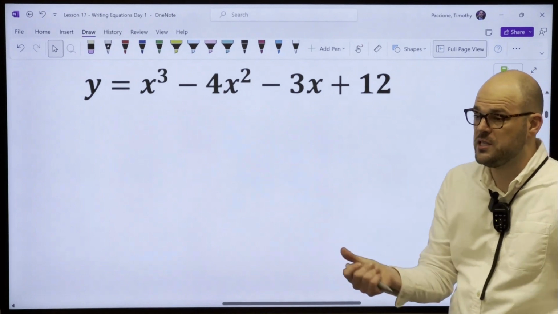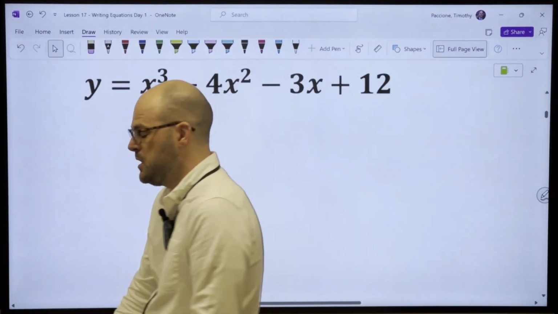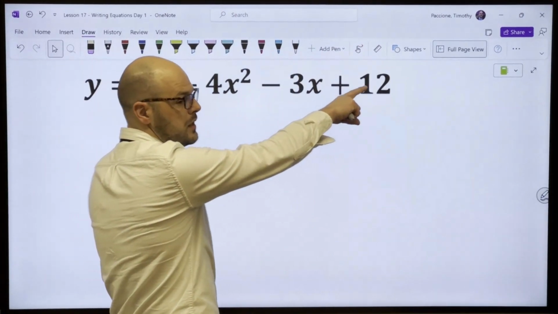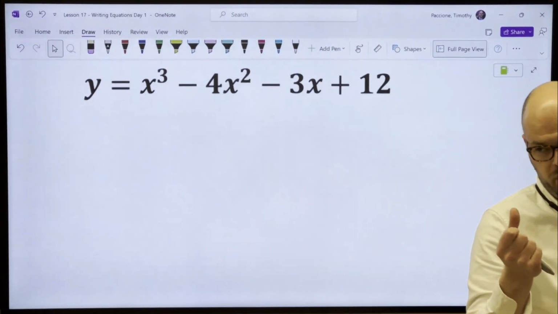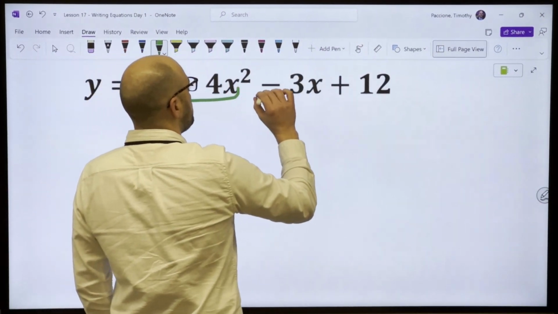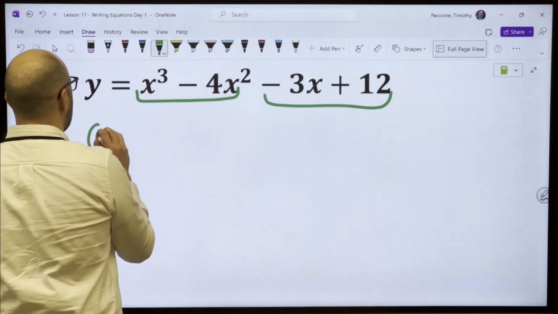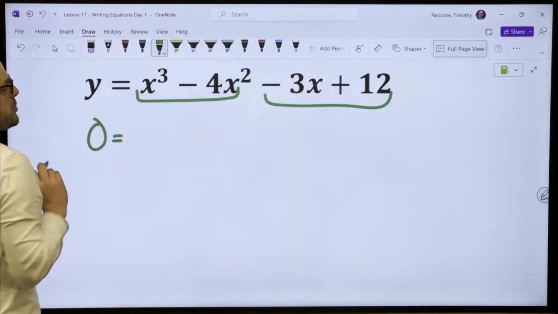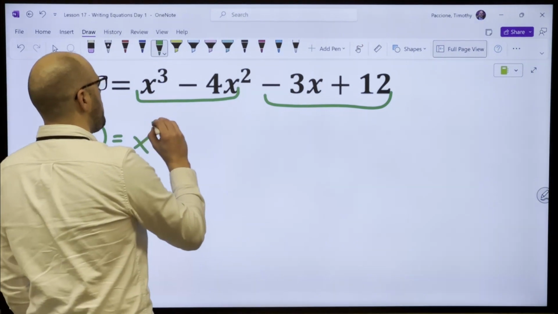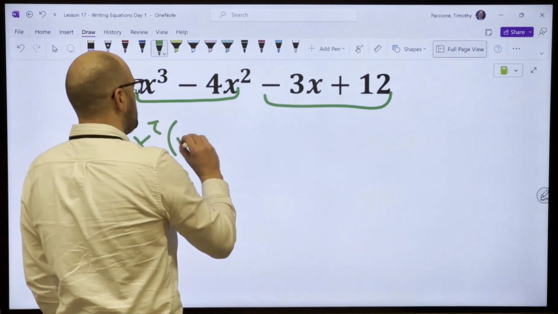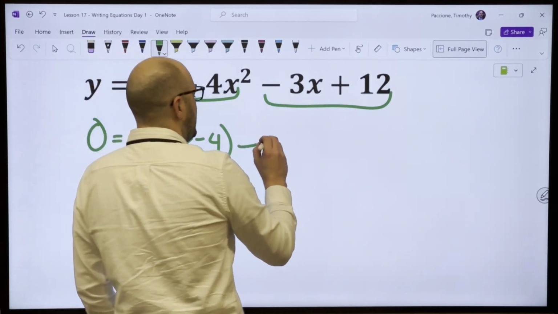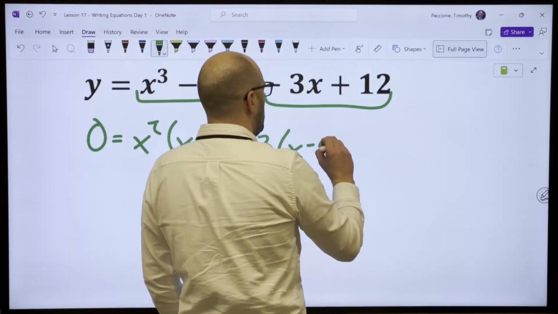All right, this one I said you could factor. So if I have this situation, you have to think back to our factoring strategies. If I have a 3, 2, 1, nothing situation, grouping, right? So I'm going to turn these into 2 groups, and I'm going to GCF each group, and I'll set it equal to 0 all at the same time. So this first group, what goes into both? X squared, and then that leaves me with x minus 4. This group, minus 3, leaves me with x minus 4.